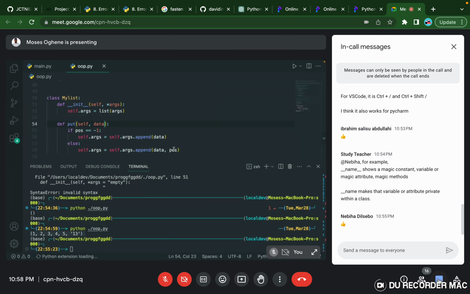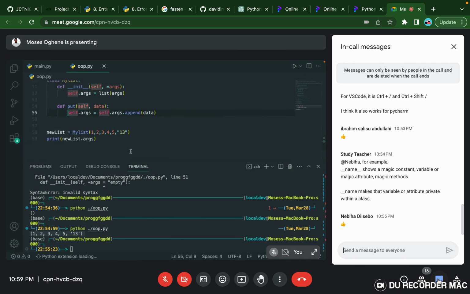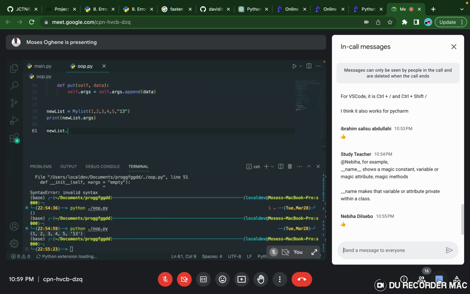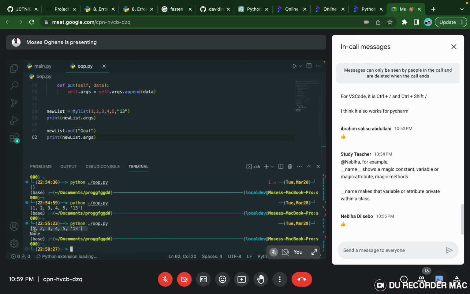So we only need one variable here. We don't need all of these cases. Sorry about this, I just remembered. So this is our put, and now we can do new list.put, and then let's bring this guy again. So the first time we are printing it, we get this, and now we get none.